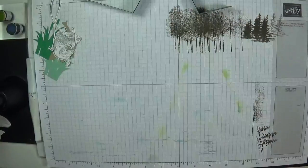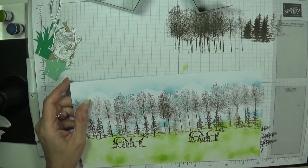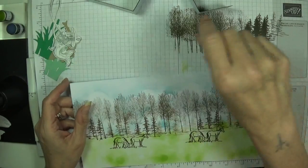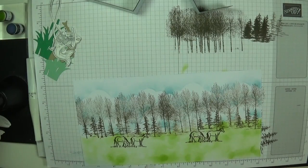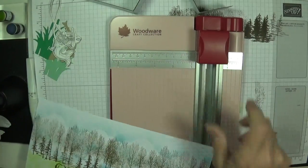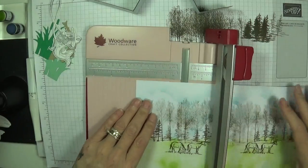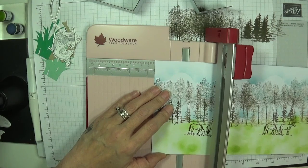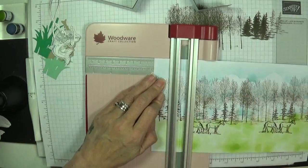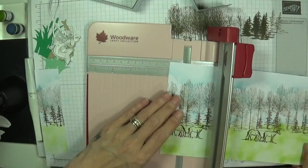So now we're going to fetch in the trimmer. You will end up with a little piece on the end. You can either discard it or you can add it to the back of the card, because I added a little hook and the other piece there. And what you're going to do, you are going to cut 1 5/8. Yeah. And keep the seam the way you've got it now, because you don't want to upset that seam.